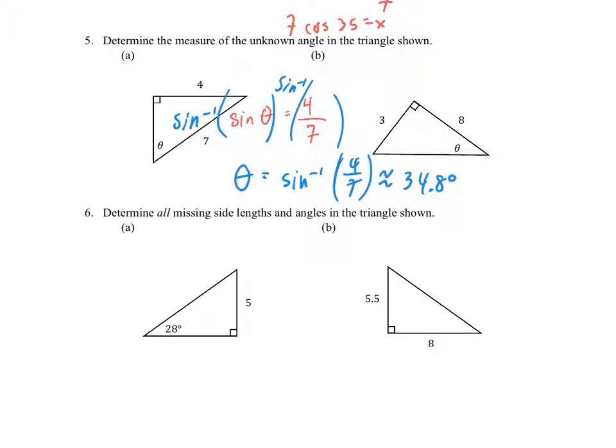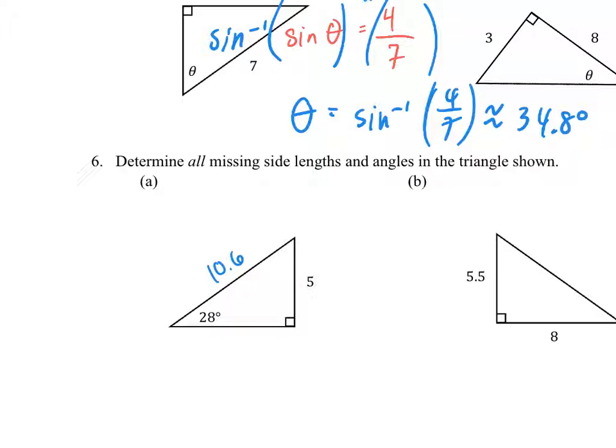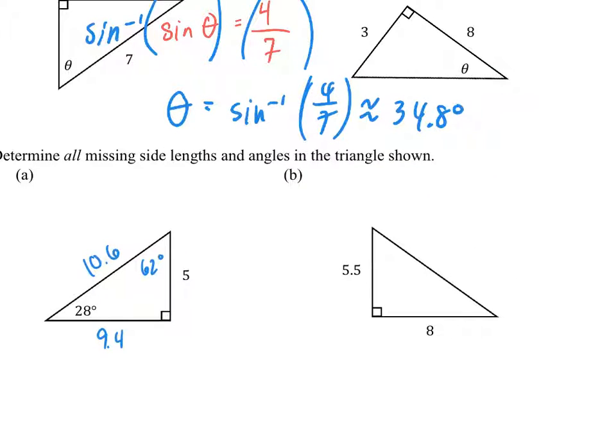So you can use trig once to get this number, and then use trig again to get this number, that's fine. Or once you get this one, use Pythagorean theorem. It doesn't matter. You choose. The answers are as follows, though. The hypotenuse is around 10.6. The base is around 9.4. And again, this is 62 degrees. That's what you'll get for answers. But I'm not going to redo all these problems. We just did it in numbers 4 and 5. It's the same approach you would take as numbers 4 and 5, but you have to get everything.